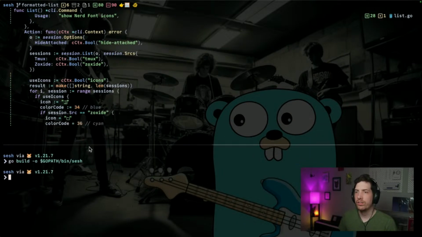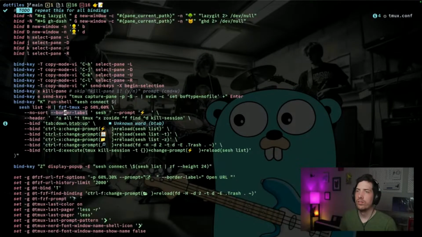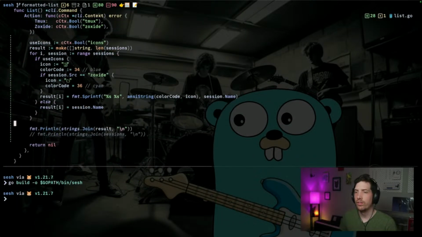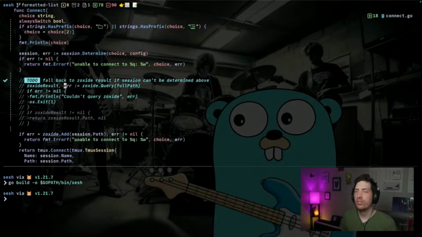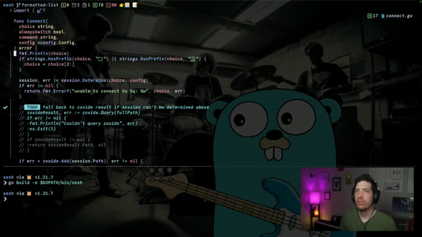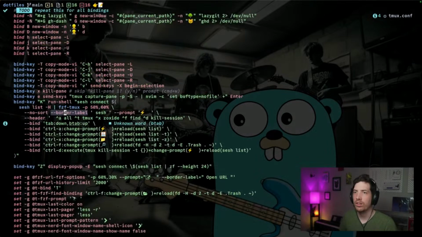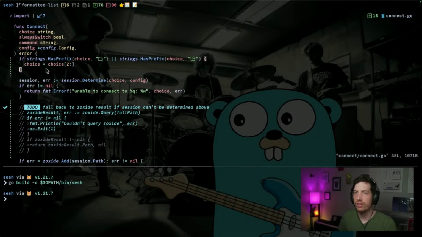Okay, no icons. Dot files. My prints need to go away. Yes, they do. Was that on connect? It was. Connect. These. All right, so on the connect command. Oh yeah, I'll just always look for them. It's not a big deal for now. I should probably make these environment variables or something, or just make them hard-coded const variables, right? Like global variables that I can use for later.